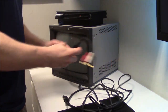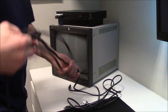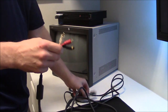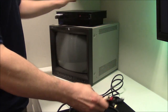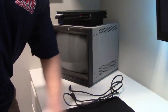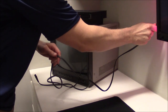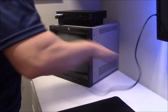I was fortunate enough during my younger days in the early to mid 90s when the PlayStation 1 was out to buy the official Sony S-Video connection cable, and I'm going to use that for the PlayStation 2 because it's the highest quality connection that this television will accept. So I'll just go ahead and plug that into the television and test it out.